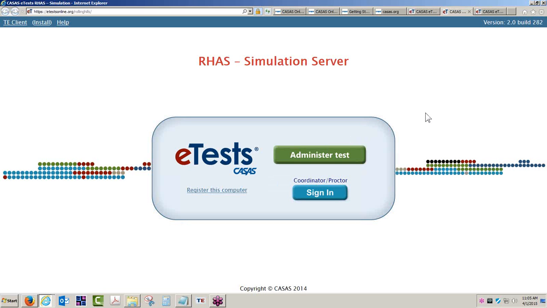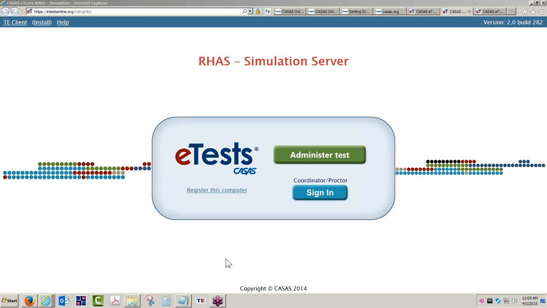So with that, we'll go ahead and get started with our workshop. I encourage you to ask questions along the way. Don't feel as though you have to hold off questions. I'll do my best to monitor the chat box throughout today's workshop. And we are going to demonstrate using the simulation server, and I entered that address in the chat box as well. Notice the simulation server uses the main domain name of etestsonline.org, and the instance is for directing you to Rolling Hills.